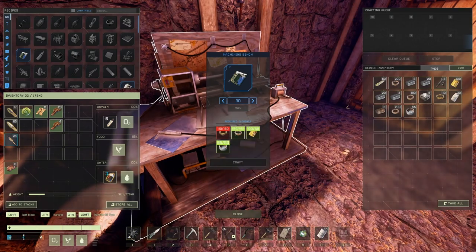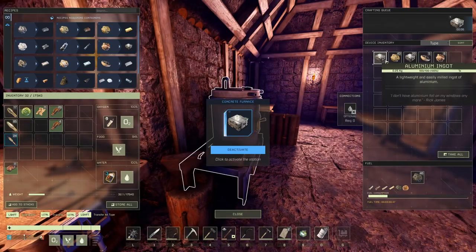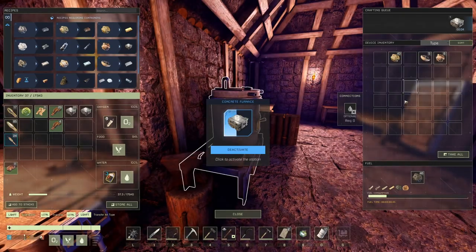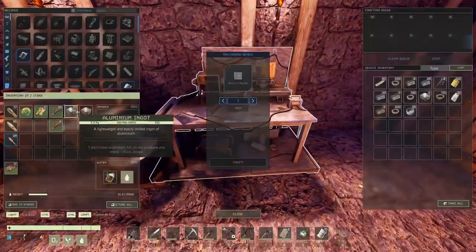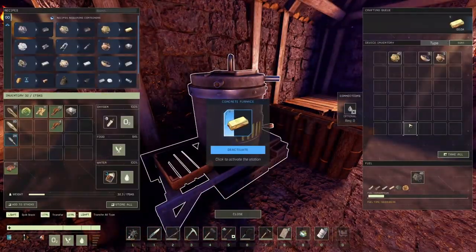So we need a little more gold wire to have those. Have you finished, mister? No? Okay. How about you finish right now? Because I want my fabricator. Okay, give me that one as well.